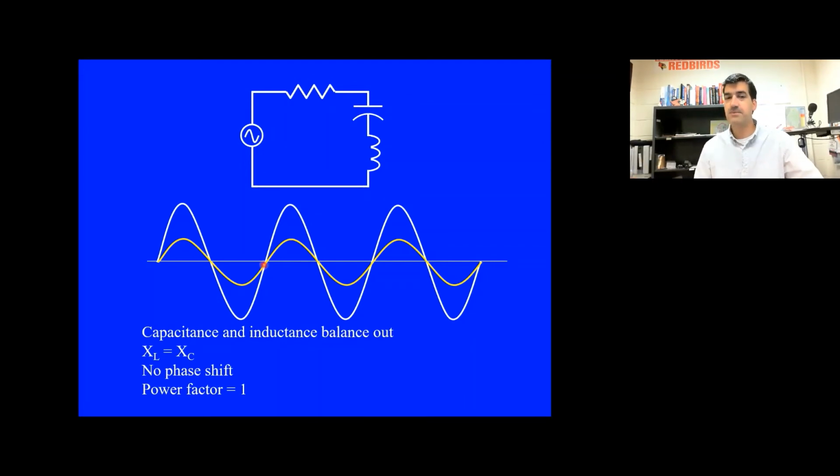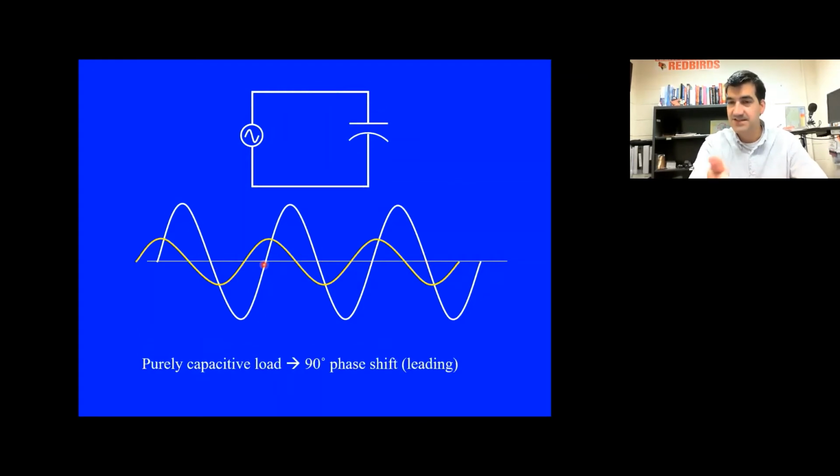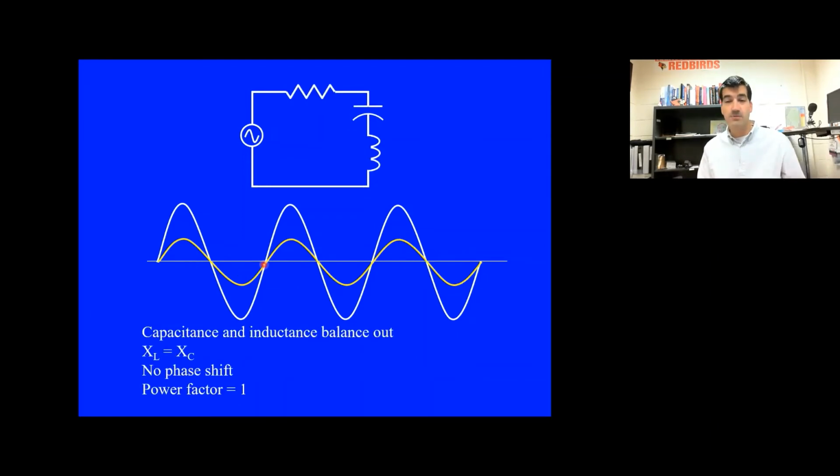We'll talk more about this in a couple of weeks, but this is actually the way that it's most efficient to operate the electric grid. We would not like to operate the electric grid like this. This is an inefficient way to operate it. We would like our current waveform to be as close to in phase with the voltage waveform as possible. We'll talk about why in a couple of class sessions. But for now, I'll leave it with the idea that you can have these effects cancel out. Inductive reactance can cancel out capacitive reactance.